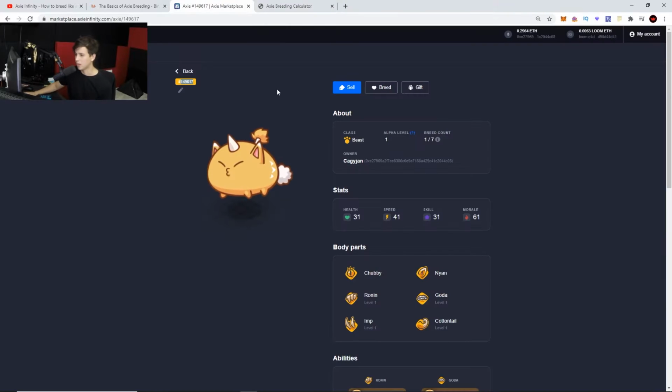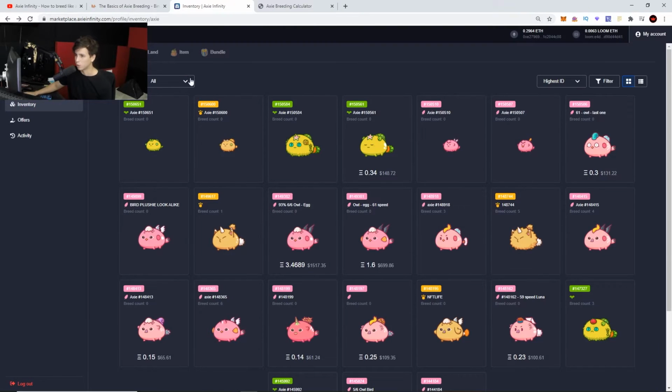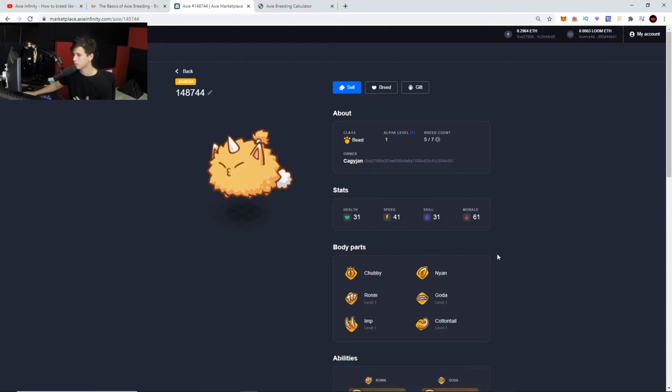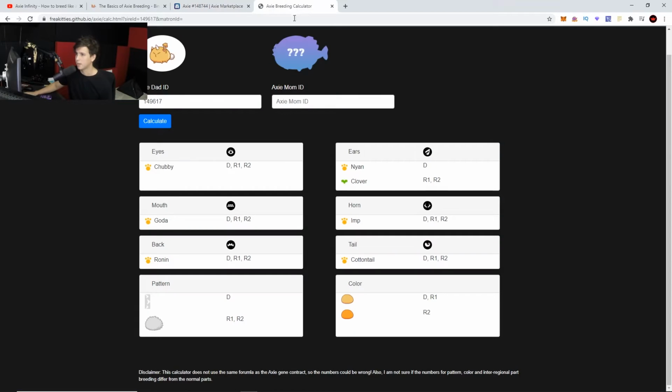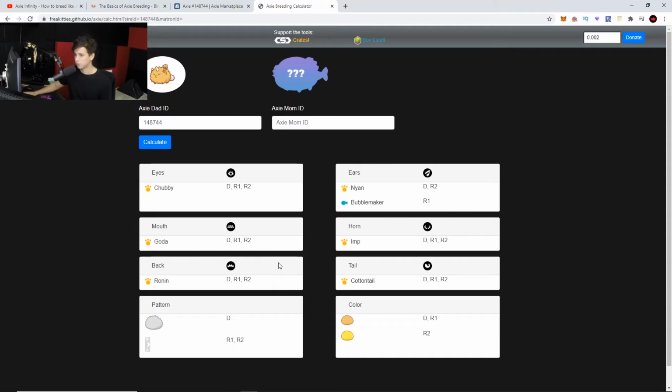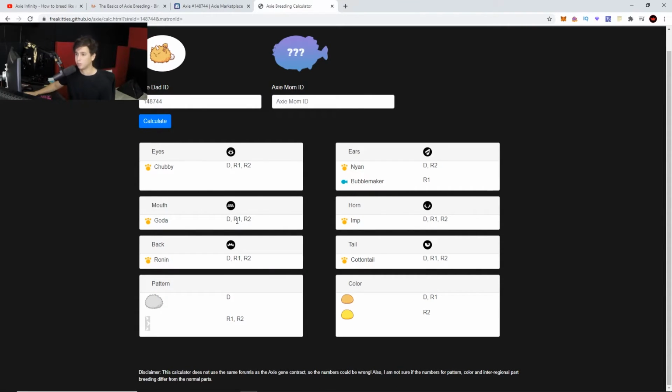I want a pair that also has the same qualities so that my percentage increases, right? So what I did was I found another Axie that has similar qualities. I found this Axie, and if you plug it in by itself, you can see it has Gota on D, on R1, on R2. You got Imp on D, on R1 and on R2.